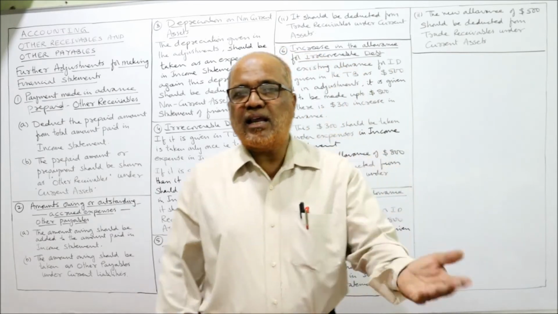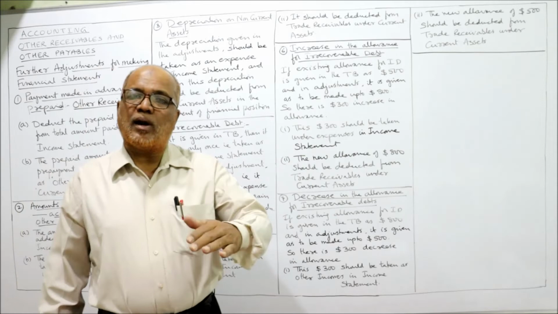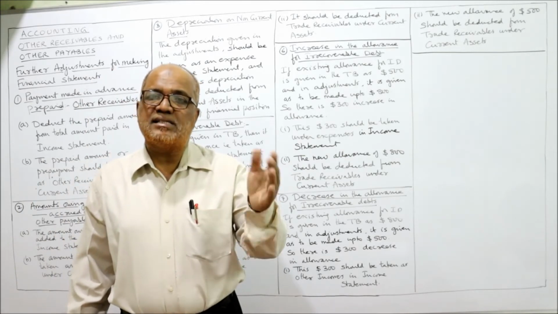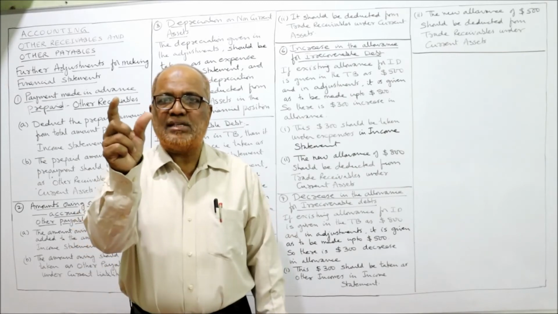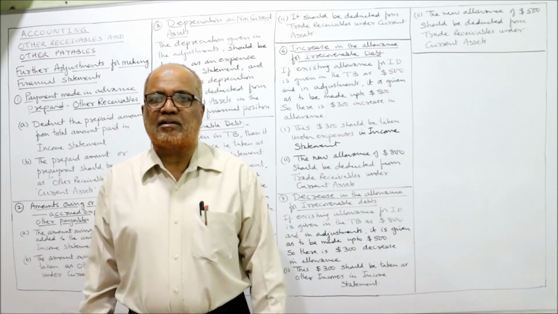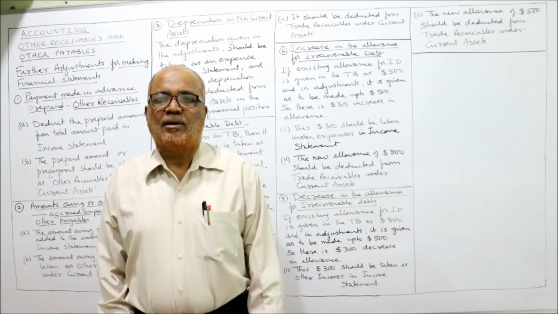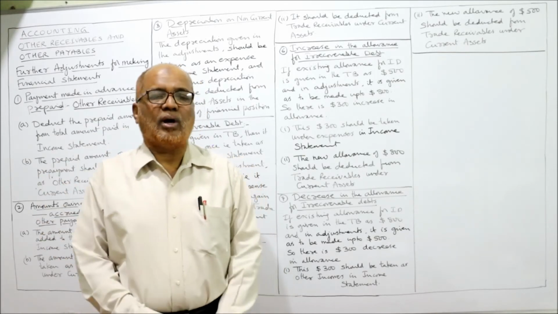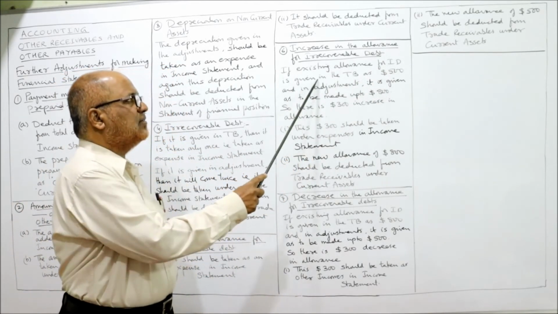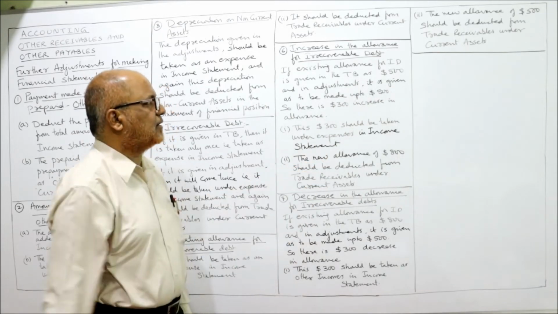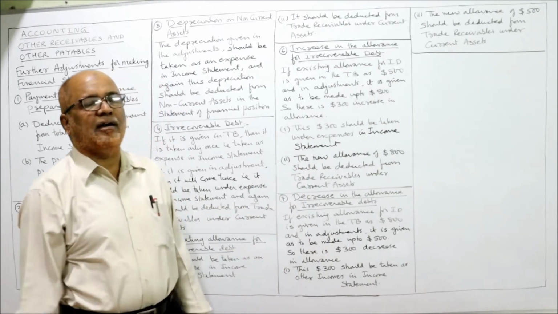Next is increase in the allowance for irrecoverable debt. Sometimes already allowance for irrecoverable debt is there in the beginning of the year. In the beginning of the year, already one account is there, allowance for irrecoverable debt. So now we want to increase that allowance. By taking an example, I'll make you understand like this. If existing allowance for irrecoverable debt is given in the trial balance as $500, and in adjustment it is given as to be made up to 800.